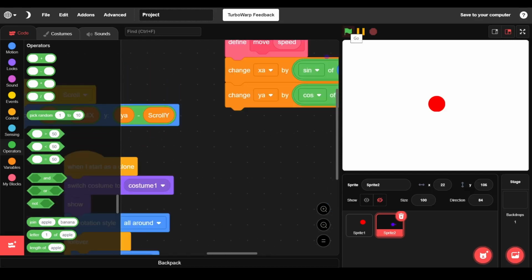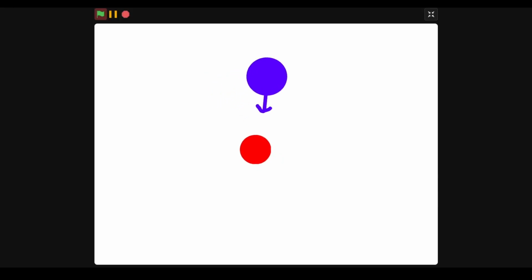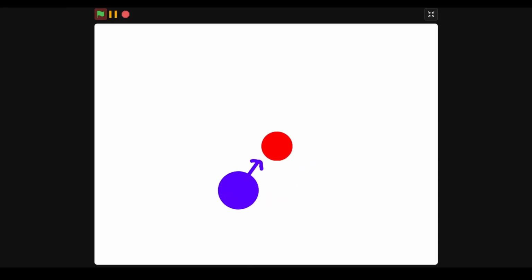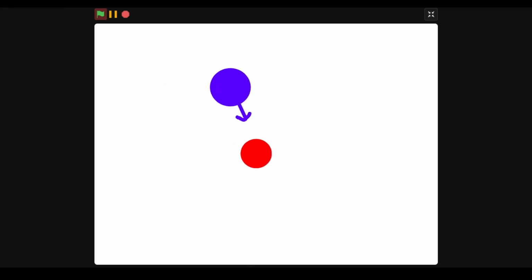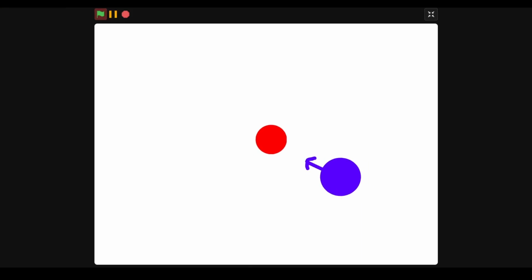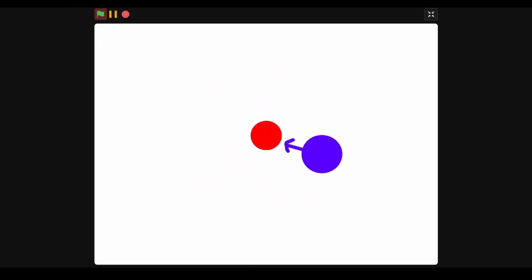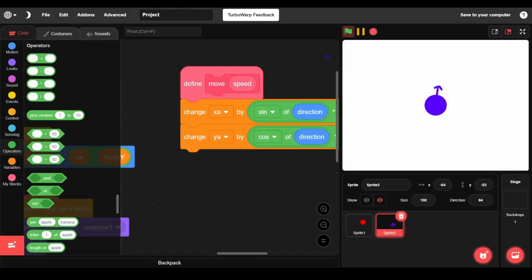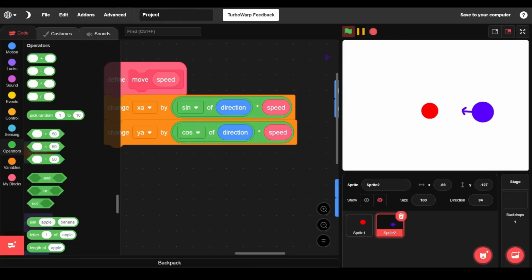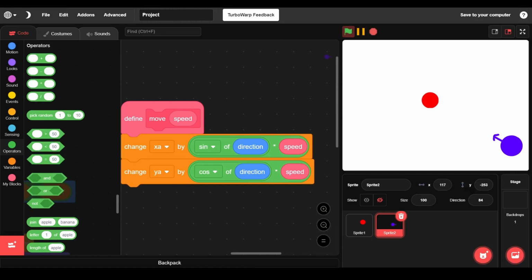Now let's see the difference. Would you look at that? Doesn't that look smooth? Now instead of just snapping to the player's position, it now moves in the direction that it's facing. And it just uses two lines of code. And it also has the same glitch that often happens when you're using a move, so that basically just proves it. Now, for an if you don't know what this does, let me explain it to you.